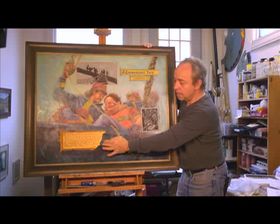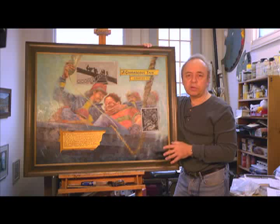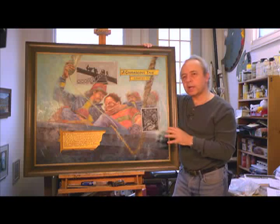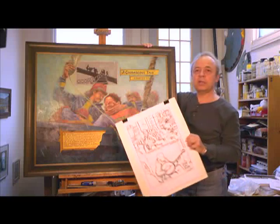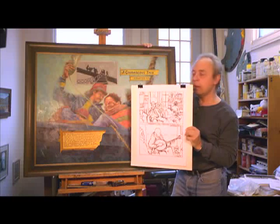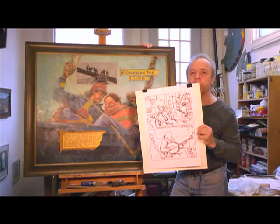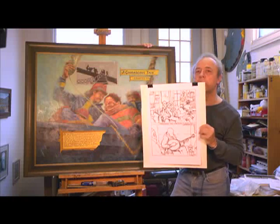I got the idea from being at the Wyeth Museum at Brandywine. Andrew Wyeth's father was a great illustrator, and they had a lot of his original paintings — Last of the Mohicans and so on. That type of look was in the back of my mind from looking at N.C. Wyeth's paintings. I'm showing this because it's so complex. Some people would look at this and my New Orleans drawing and not be sure the same artist did them. But again: idea, composition, and even color — because black is a color and white is a color in this drawing. It's dramatic because you have a very dark color going against a very light color, and the viewer will fill in what it is in their mind if it's done well.